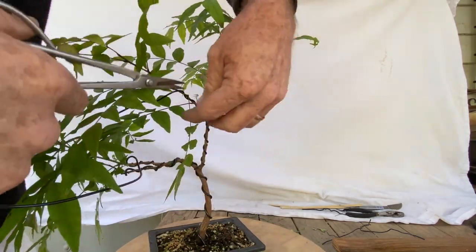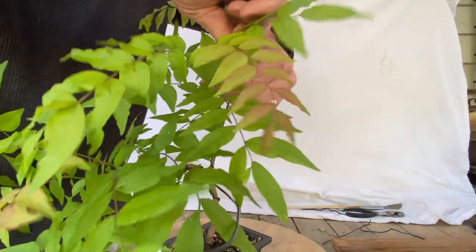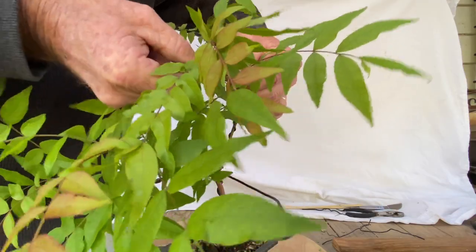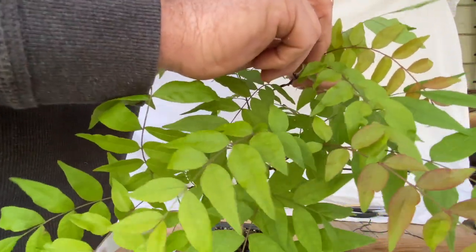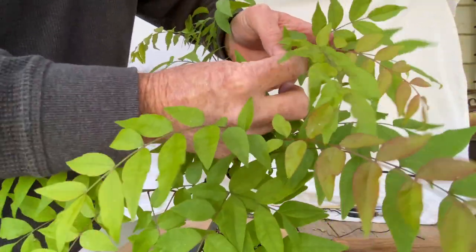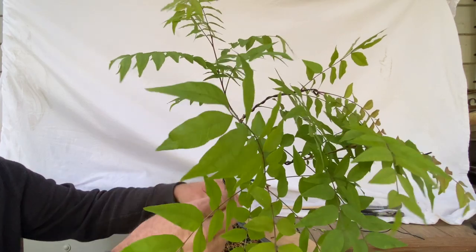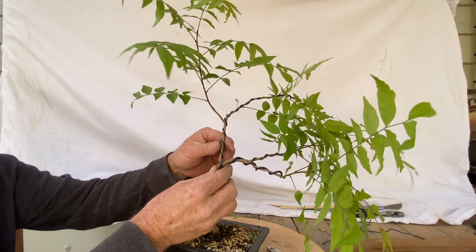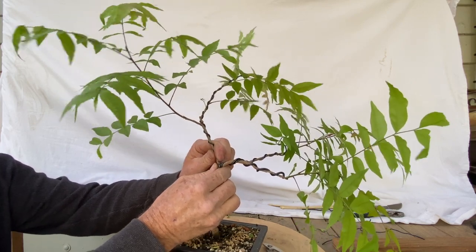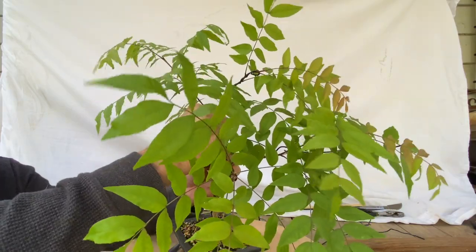I made that choice, not by choice, but I made that choice. This trunk, I think, to come back just a little bit to the left. But with a bend headed towards the right.